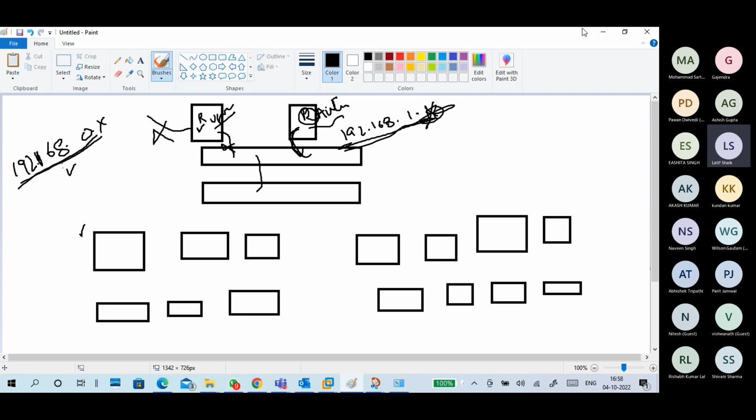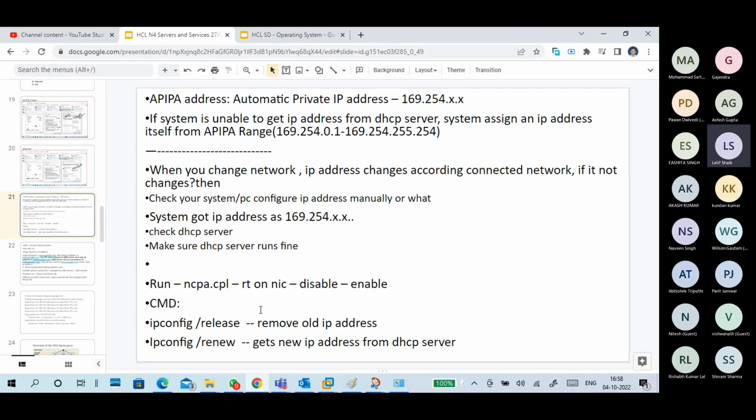So what to do? You have to do ipconfig release and renew, or disable and enable the adapter. Then it removes the old IP, that is 192.168.0.something, from your adapter and tries to get a new IP address from the other router.